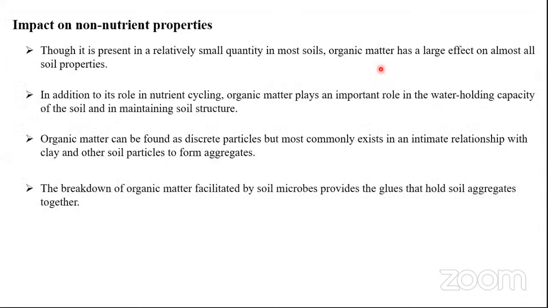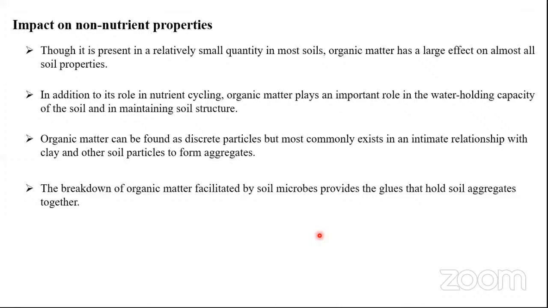And the impact of non-nutrition properties. Naturally, organic matter will improve soil properties like water holding capacity. It will maintain the structure and also give some stability to the soil aggregates, like natural and artificial aggregates. All these things, and the breakdown of the organic matter facilitated by the microorganisms, provide a glue, and these microorganisms also provide some glue.